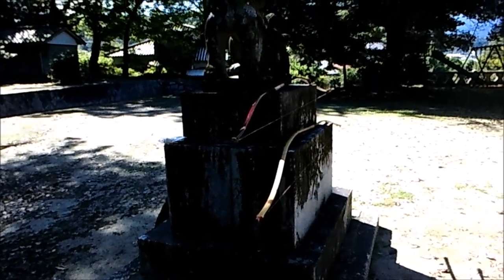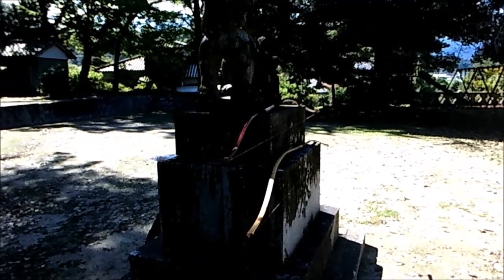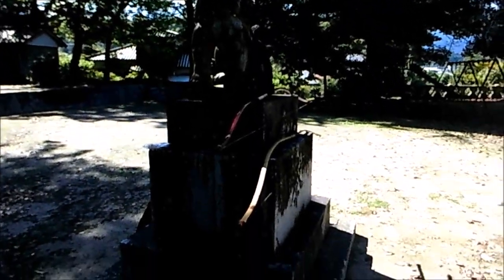Ohayou gozaimasu. The mosquitoes have decided to wake up too, and good morning. Mosquitoes are kind of having a go at me, so I better get this done.